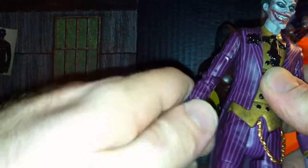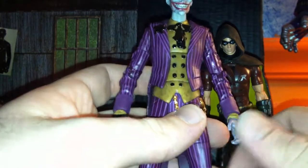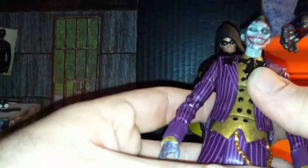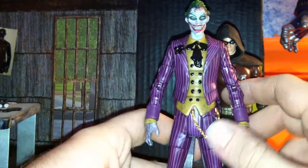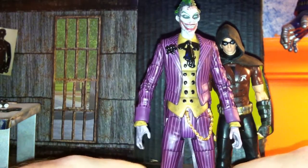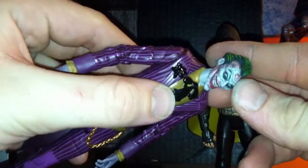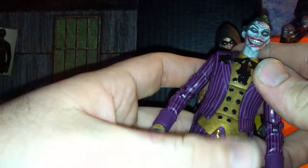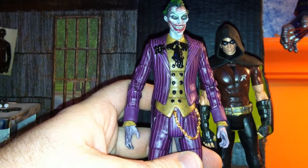This is the reason why I believe people are buying this two-pack — so they can have this Joker figure. I don't play video games, so I don't know how the game works, but my buddy does. He told me that at the end he turns into what's known as the Titan Joker. What that is, is that he injected himself with the Bane Venom, got really big, and then Batman beat him, punched him in the face with this explosive stuff. That's why his face looks all bloody and battered. I guess they cured him of the poison and he went back down to normal size.